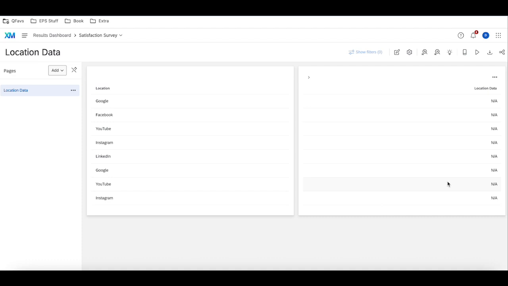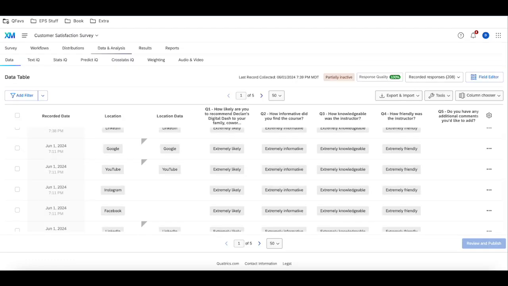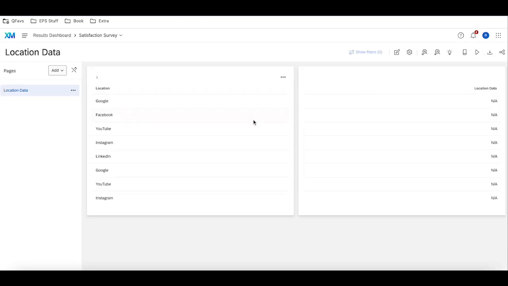Now, in scenarios like this, when you do check the survey and data is pulling in here, but it's not pulling through in the dashboard, the next thing you're always going to want to check is the dashboard settings themselves to make sure that one, this is mapped, and two, this is mapped to the correct field type.